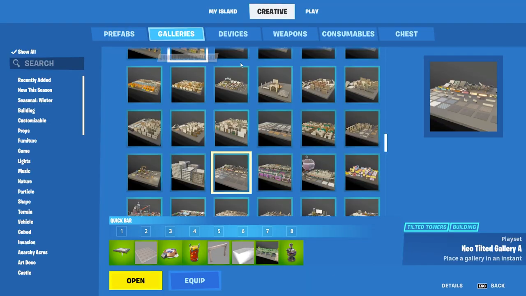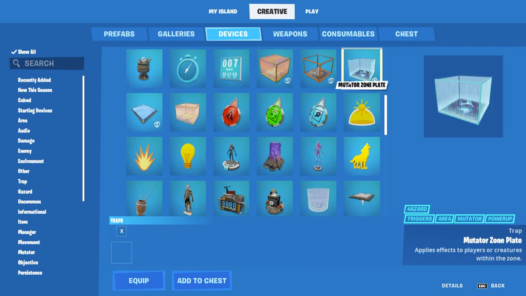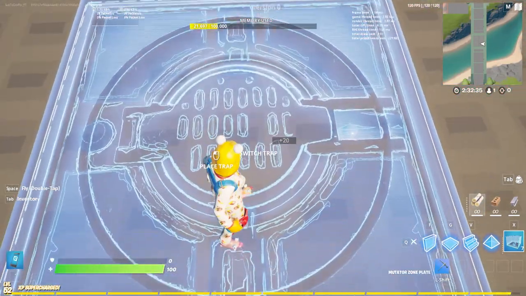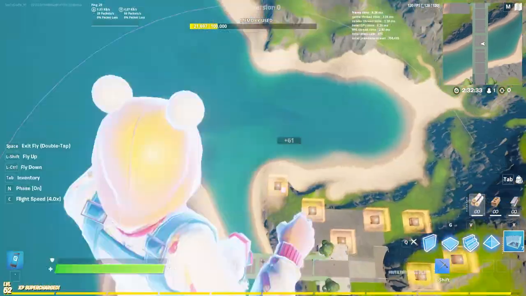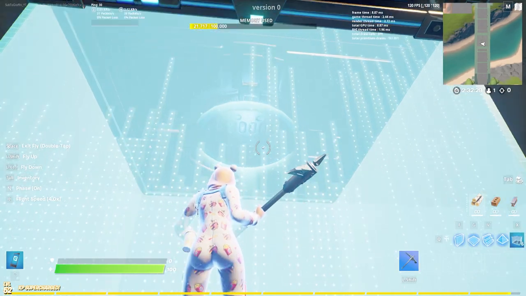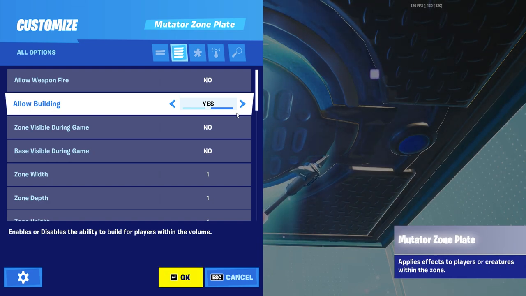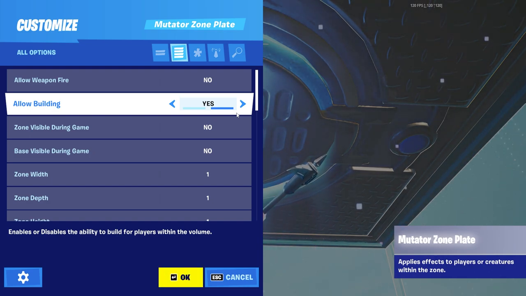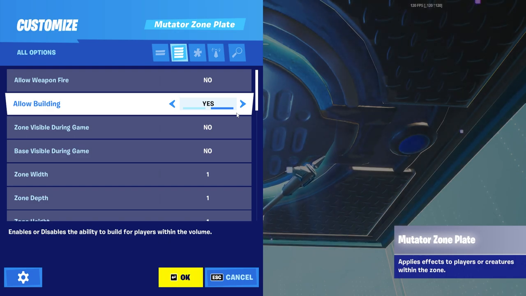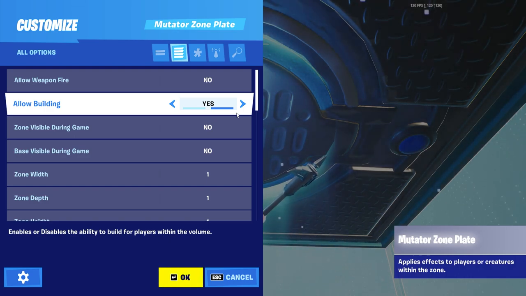and then you are going to grab, or go back to your devices tab, and grab 6 mutator zones. I put 7 just in case I mess up. You might want to do the same, and you want to place 1 down here. And trust me, it'll be better if you use the plate instead of the moving one, because the settings are just slightly different that it makes it that much worse or that much better.